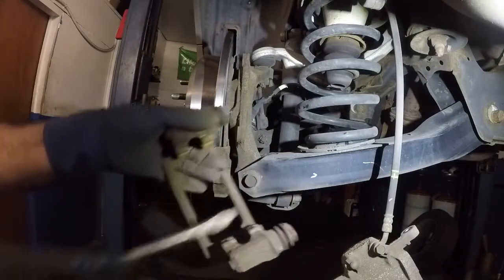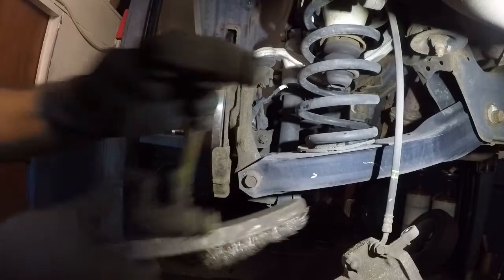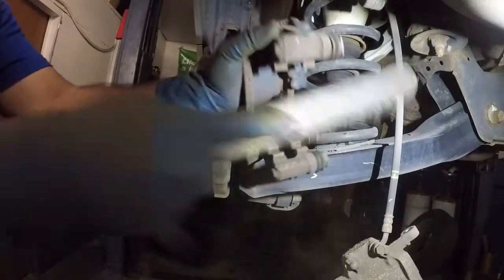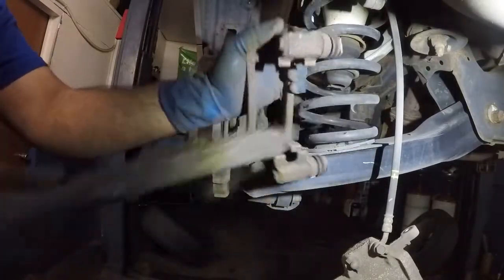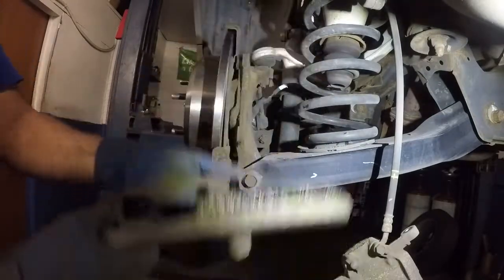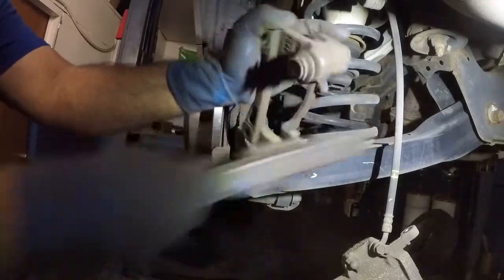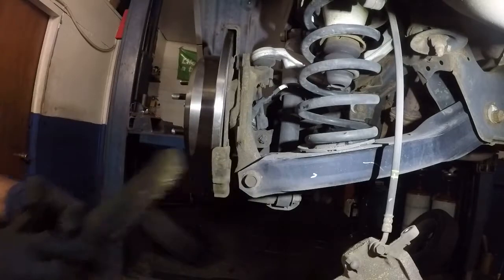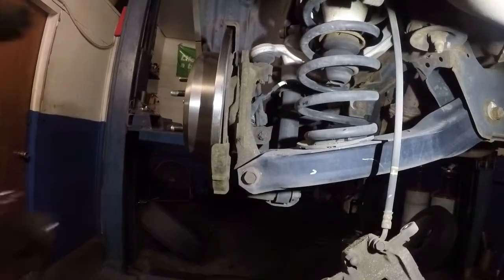There they go. I'm gonna clean this surface with a brush. What you wanna do is take a wire brush and clean all this, because you want the new brakes to sit flush. So if the hardware kit doesn't sit flush, your brakes are not gonna sit flush. So I have that in there. I'll be right back. I'm gonna clean all this properly and I'm gonna come back.